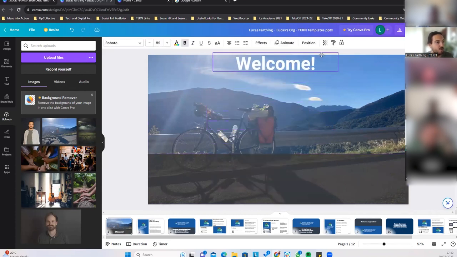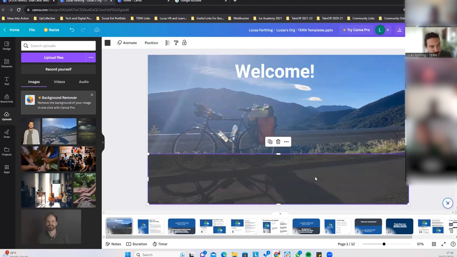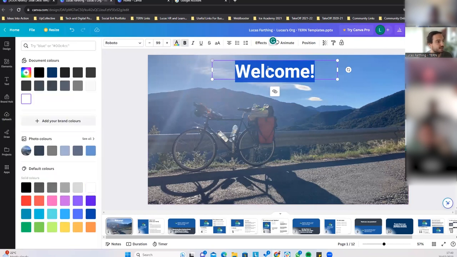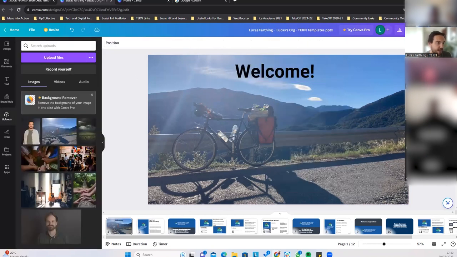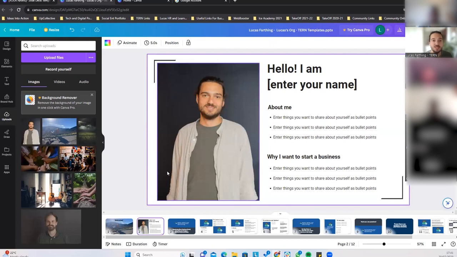So I could maybe put my welcome here. And maybe actually this thing I don't want, I can just delete it. But maybe this white, I'm not sure, so I want to go with a different color here. So I click text color, similar to Word and other softwares, and I can change it. And now it's become black, okay? And then as we go through the presentation, again, I'm going to put a picture of myself here. It auto sizes it for you, which is the best thing. So you don't end up with some crazy skewed thing or anything like that.